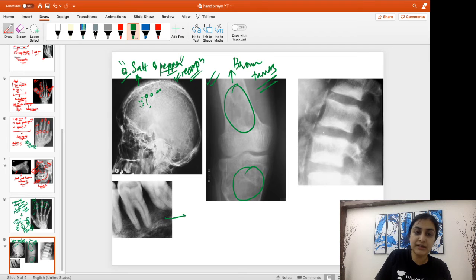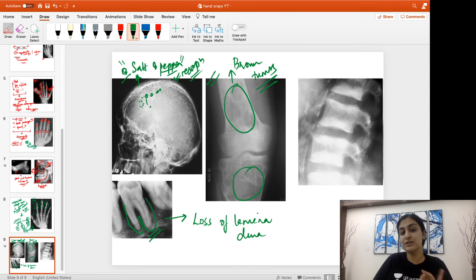What am I showing you in the teeth right here? So remember, guys, there is a layer which appears white on X-ray, which you can't see here. So this is again the abnormal appearance, which is loss of lamina dura. So lamina dura is this layer basically which on a normal X-ray appears like this thin white line right here. Alright, so this gets lost. This again gets resorbed because of the parathyroid hormone. So this is again one of the important features that we see in the X-ray.